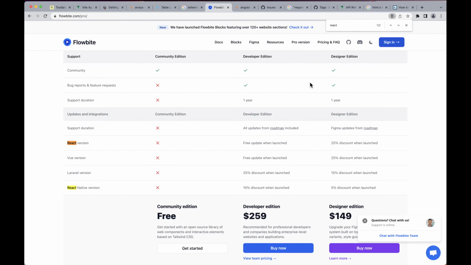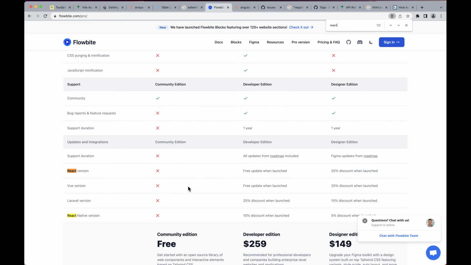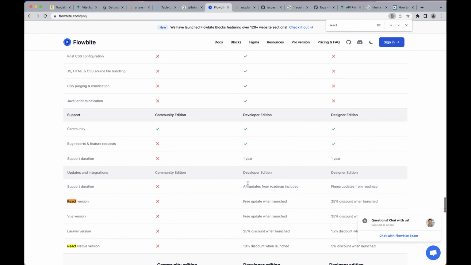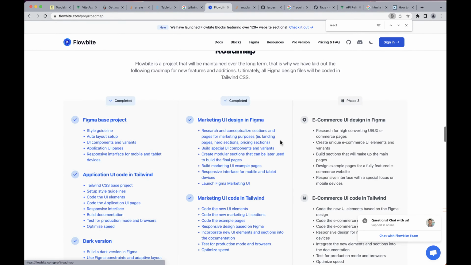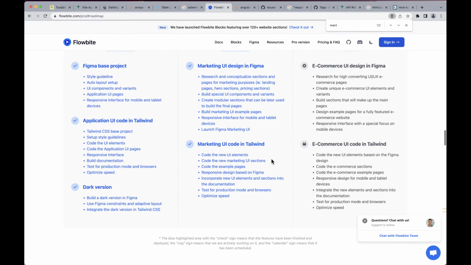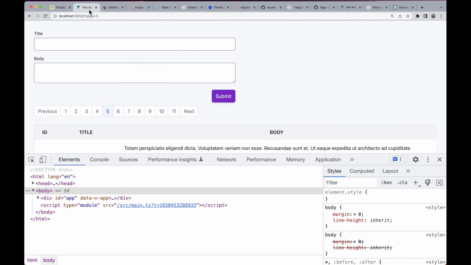If I search for React, will I see it? React version, of course. When launched, so it's not there. Vue version, when launched. Free update when launched. So I guess they intend on coming up with something. All updates from roadmap included. Okay, cool. I'm happy with this so far.